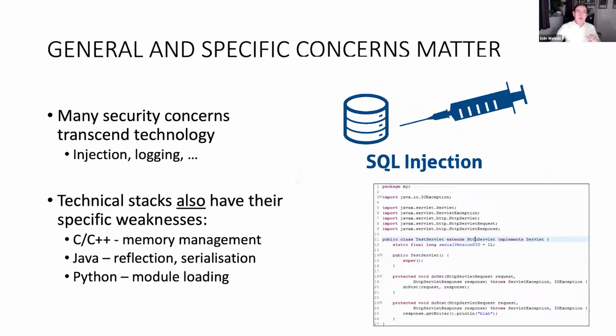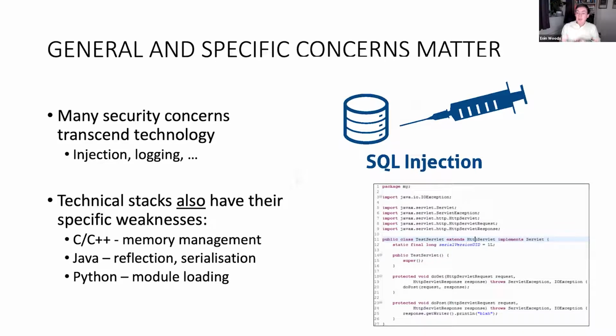My next principle is that both general and specific concerns matter. There are many security concerns that transcend individual bits of technology, and that's often where people focus. Things like SQL injection attacks, very important to understand, and absolutely something that applies in almost any environment where you've got a database. On the other hand, we've also got to remember that individual technical stacks have specific weaknesses.